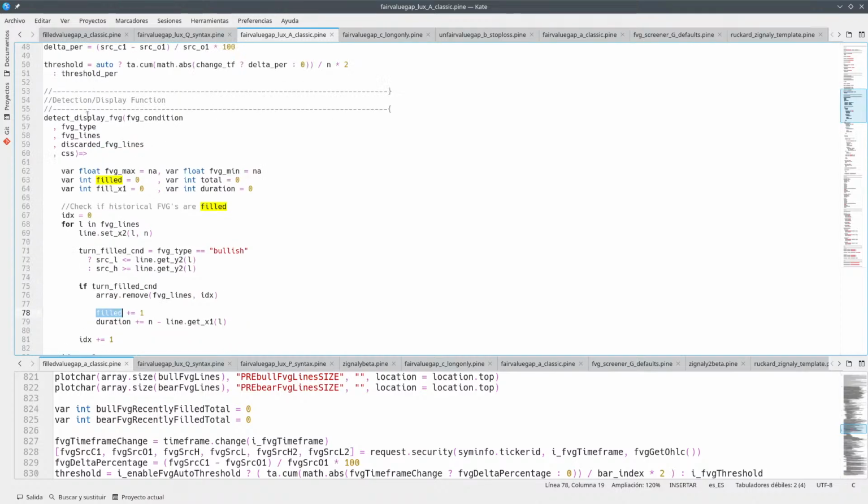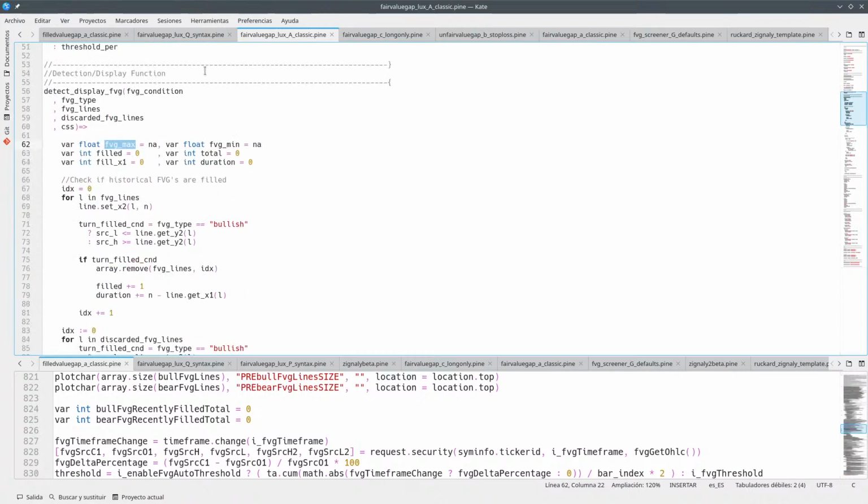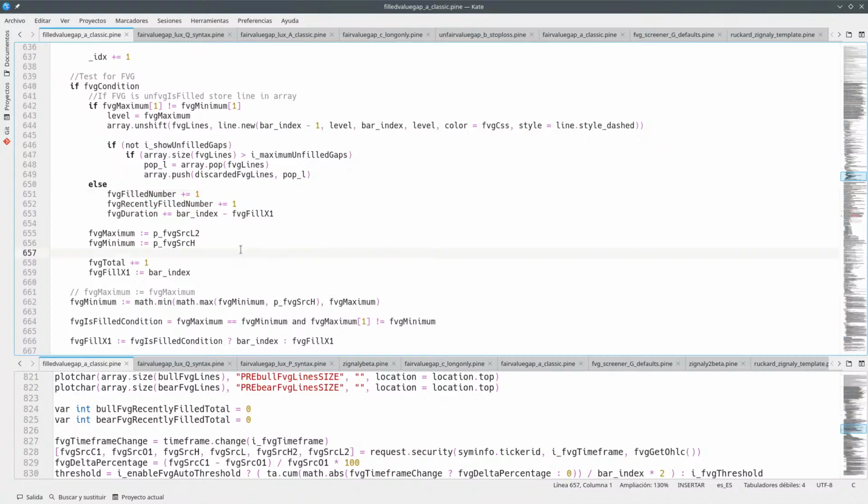Once I have different functions with different variables, these variables have different meanings because they are related to different gaps. So here you have this FVG minimum and FVG maximum, which are shared by some gaps and some other gaps. I think my implementation is better because you save the bullish gaps in one place and the bearish gaps in another place, so that they do not collide.